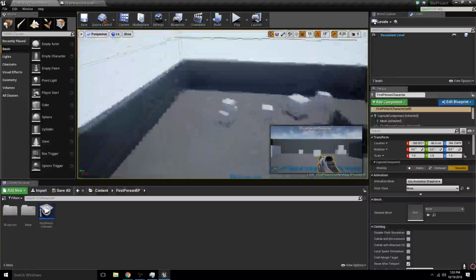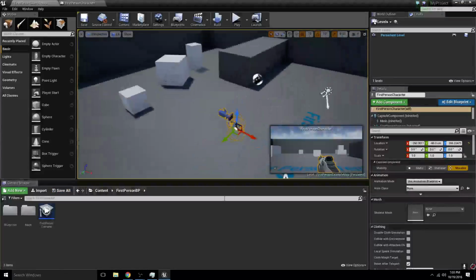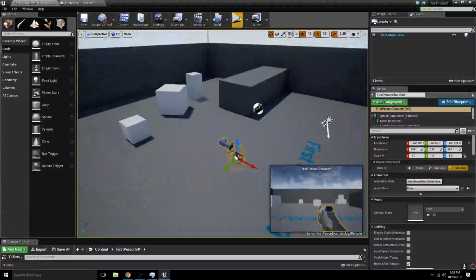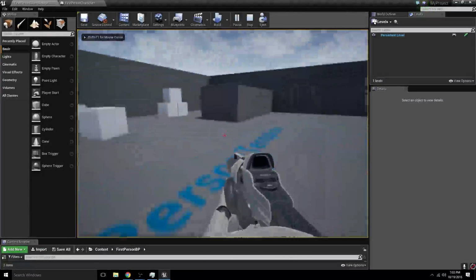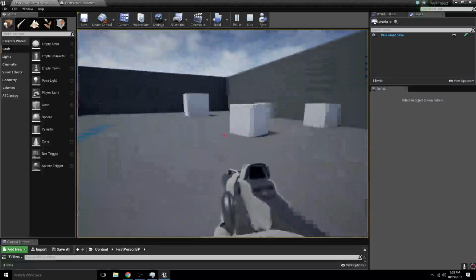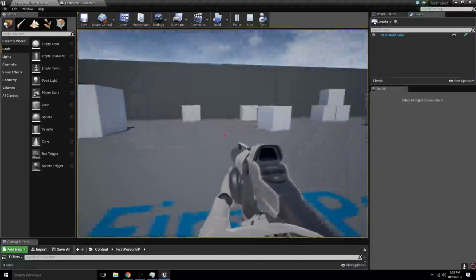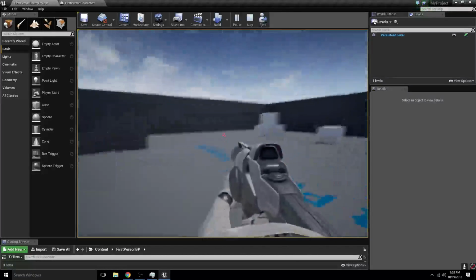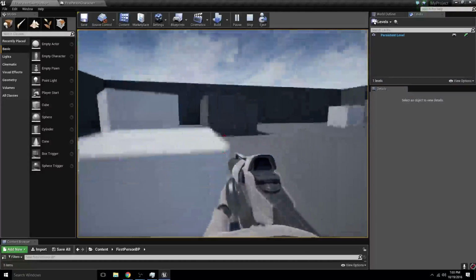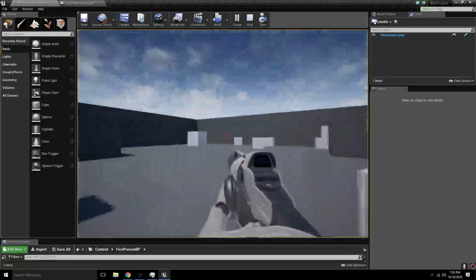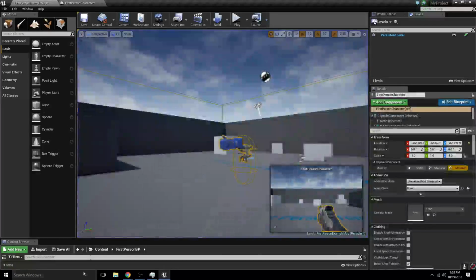Okay, so we have our first person blueprint right here, and I've already taken out the gun firing mechanism because we actually won't be needing it today, and that sound of loud boomingness gets on my nerves. So, when you've worked with it for 3 years straight, it will get on your nerves too. Trust me, that sound is the bane of my existence.